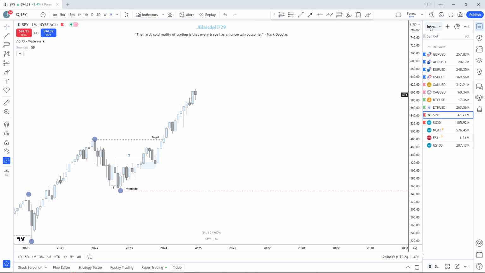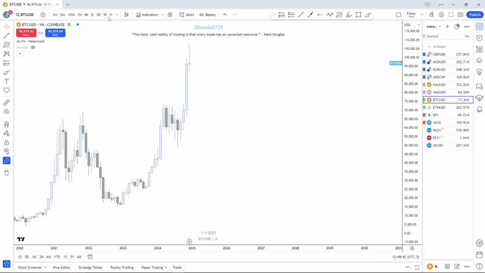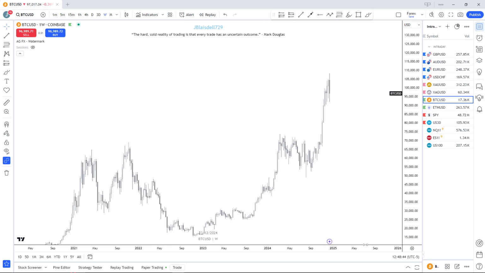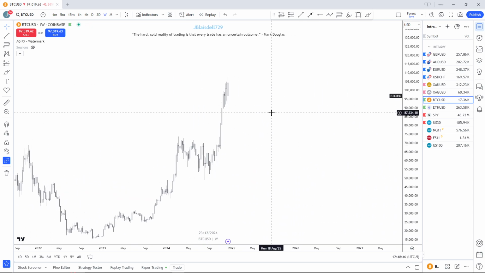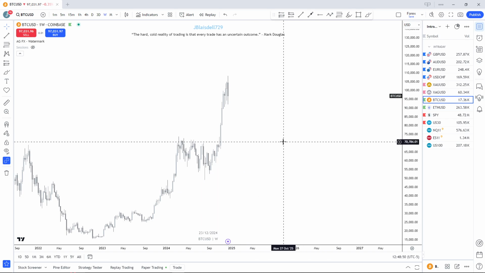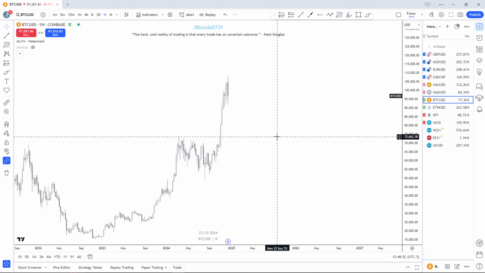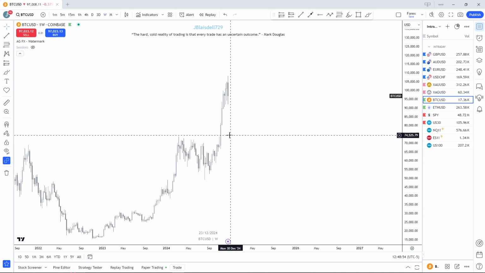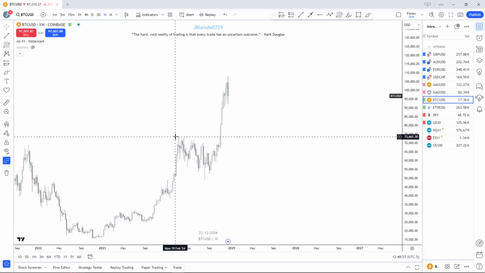I think you could do the same with something like Bitcoin. It's perfectly fine. We may look like we're in no man's land here too with Bitcoin because of how bullish we've been, but just continue that dollar cost averaging as your main goal. I would not change up the way I invest based on how price is moving. If you're really long term on a certain pair or certain currency, dollar cost average is your best bet compared to trying to time it.